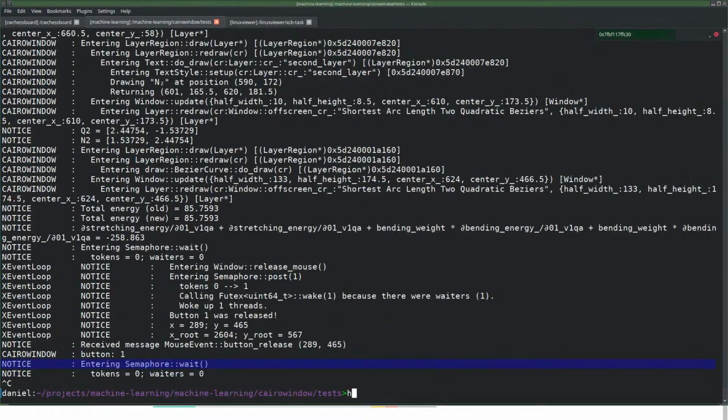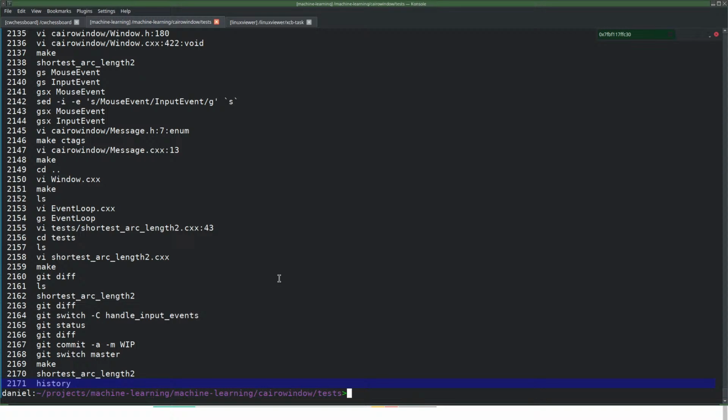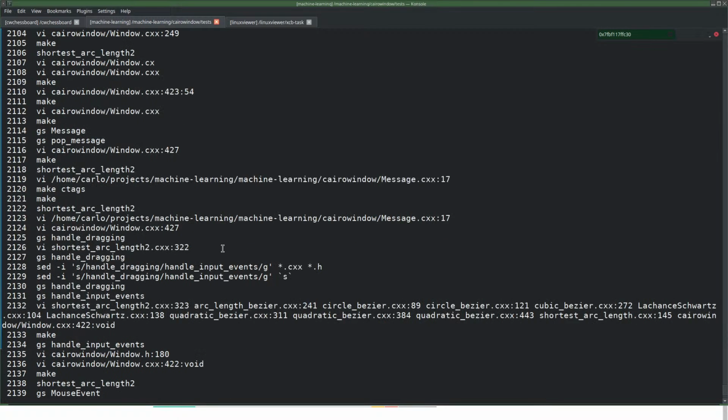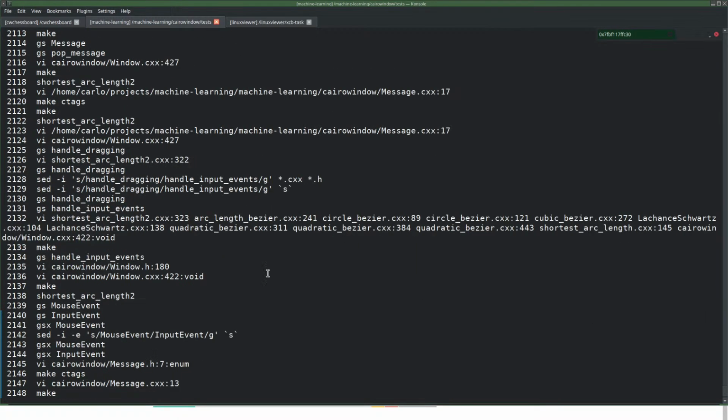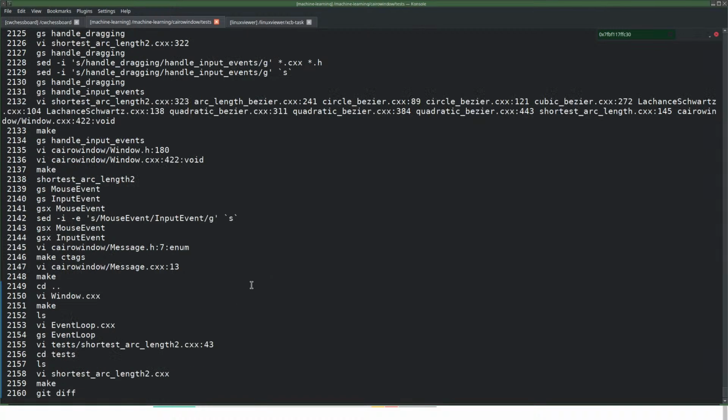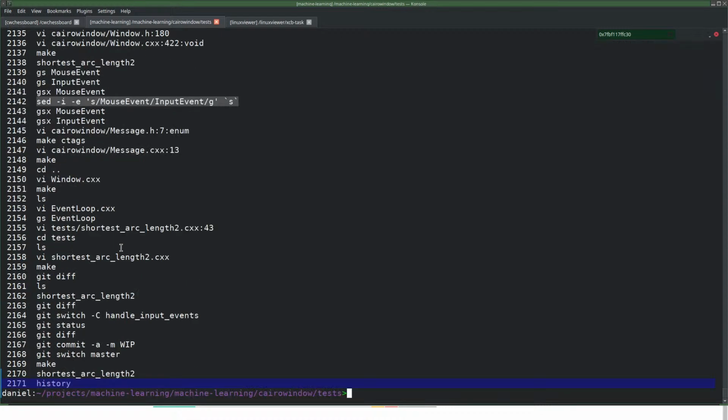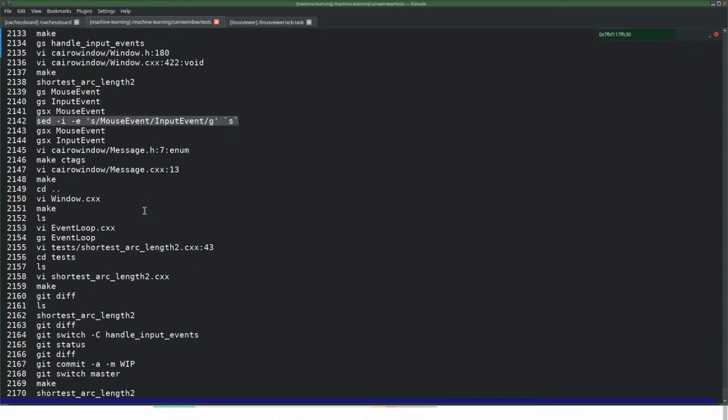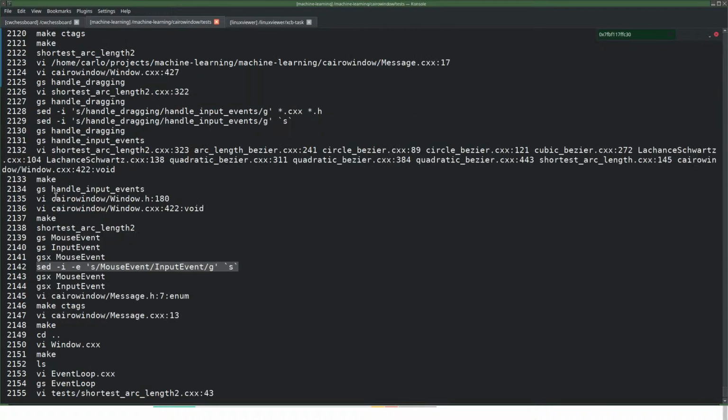And I'm going to redo the following changes. Well, at least we start with renaming, because that's a lot of stuff, so it doesn't really do anything. So I rename mouse event to input event. And I rename, there was another one here.